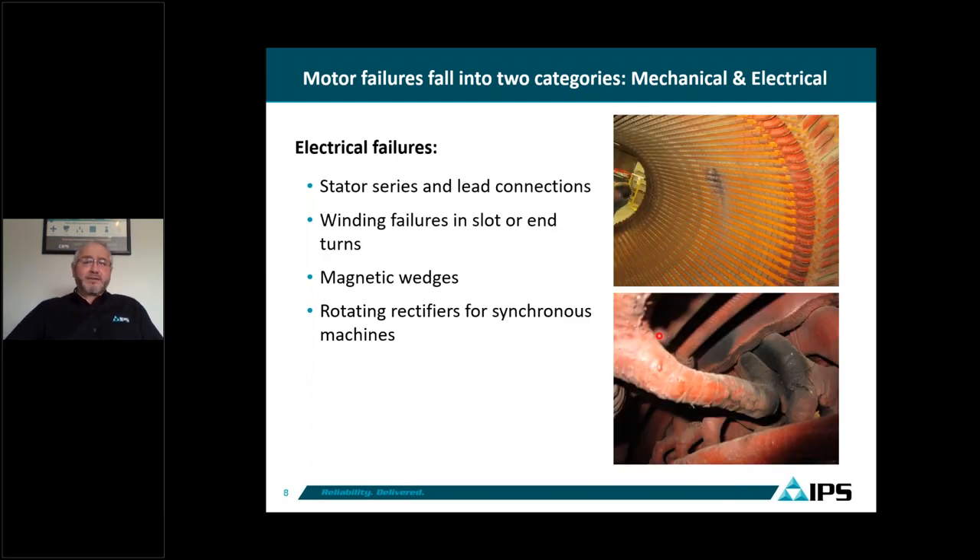The other category is electrical failures. We have windings — coils embedded in slots, kept in place by wedges. This is a global VPI stator. An important area is the series lead connection — when you make connections between coils and have parallel rings, those are areas that according to our statistics tend to be one of the weakest points on the winding, and we see a lot of failures there.